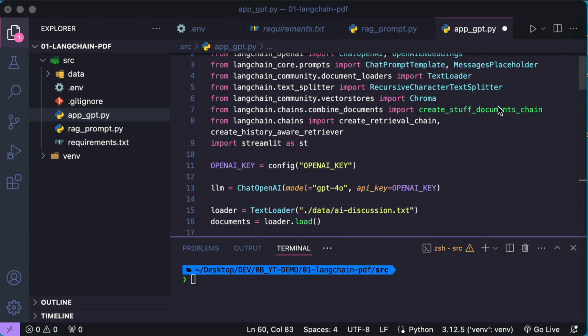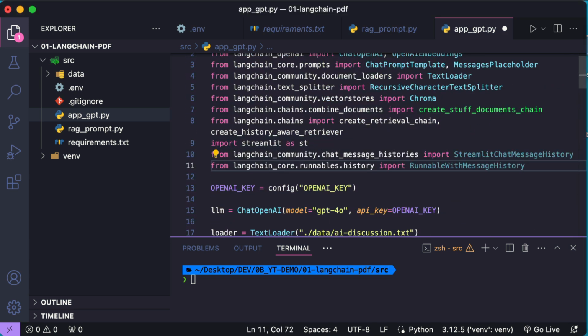Now that you have an updated LangChain chain, you need to import two more classes for chat history. The StreamlitChatMessageHistory class allows LangChain to store chat messages in Streamlit Session State. The Streamlit Session State is a Streamlit feature used to store and share variables in a Streamlit-based application. The RunnableWithMessageHistory class creates a chain that can manage chat history.